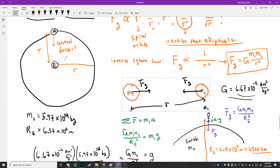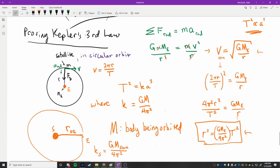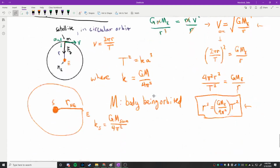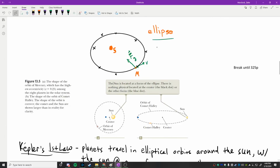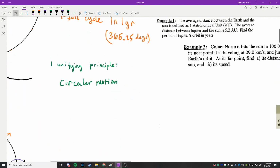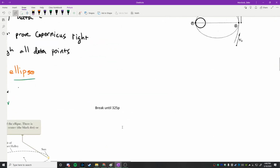All right, so okay, Kepler's third law. We did the derivation here. We did the problem relating Jupiter, so you can understand how you actually use the equation. I mean, I guess we do the billiard ball problem. Just such a silly problem. It's good though. It's really, really good for preparing you guys for 1C too. So that's why I have it here. Let's do it. This problem is kind of boring.